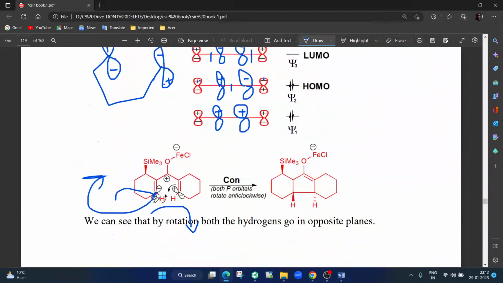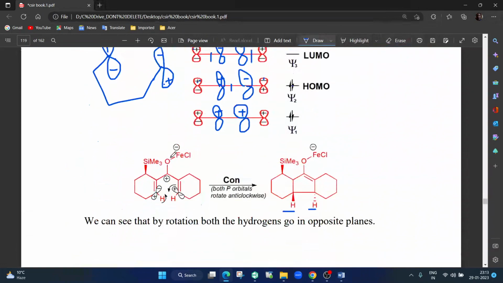So what happens? This hydrogen is coming out. Whereas here, what is happening? Counterclockwise. Here again your p orbital is coming outside the screen, inside the screen, right? Clockwise we would have been like that, anti-clockwise will be like that. So when you are pushing it like that, hydrogen is also being pushed inside. So hydrogen is going inside and this hydrogen is coming outside. I know it's a bit tough to understand, think about it. You can look into other YouTube videos also, but please don't move ahead if you don't understand this rotation, how this hydrogen came outside.